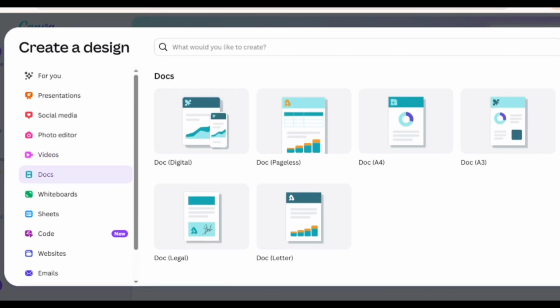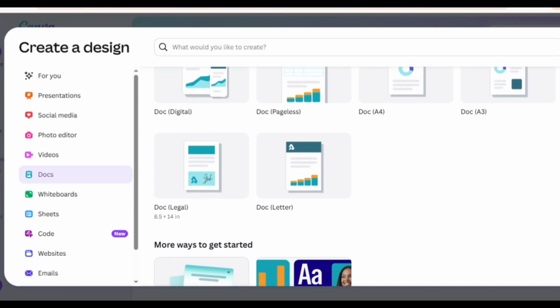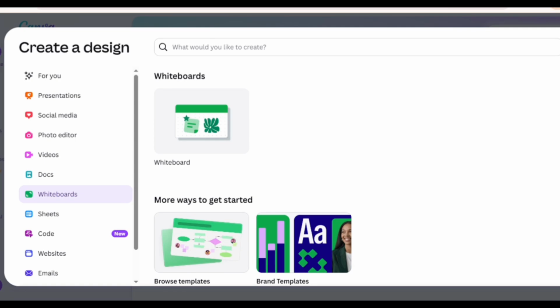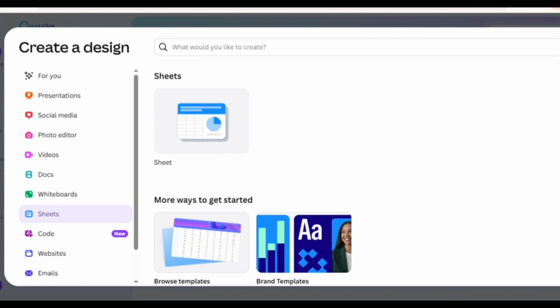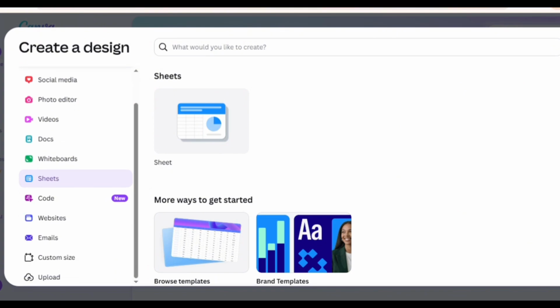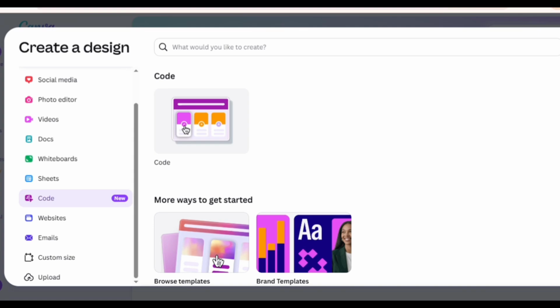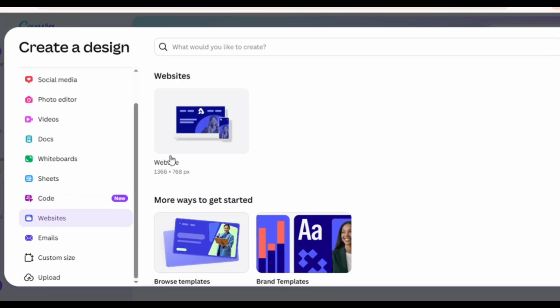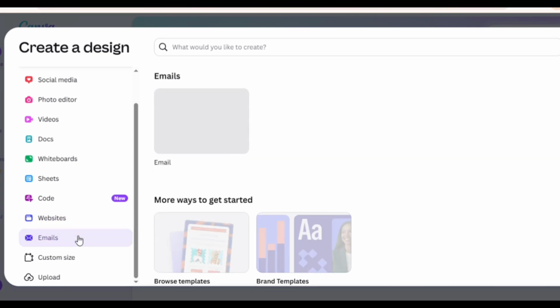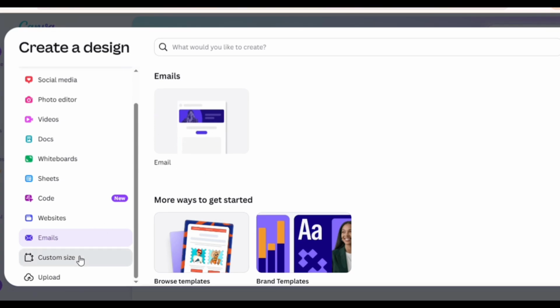Next section is Doc section. Perfect for documents, for example, A4 dimensions, A5 dimensions, etc. Next, we have Whiteboard section, and it is used for visual planning on an infinite digital canvas. Next, we have Sheet section. This section organizes your data just like we do in Microsoft Excel. Next is Code section, and it is Canva's AI code generator for building interactive designs, apps, and websites using simple text prompts without needing to write any actual code. Next, we have Websites section. This is one of the favorite things of Canva. I never thought I'd be able to create amazing and stunning interactive websites on Canva. Absolutely amazing. It has its dimensions written below. Next section is Email section. It is useful if you do email marketing. All of these useful dimensions.